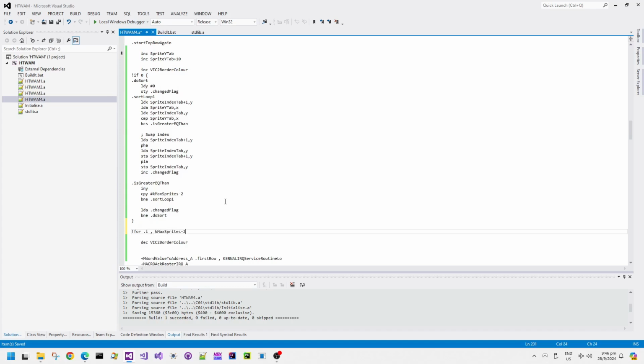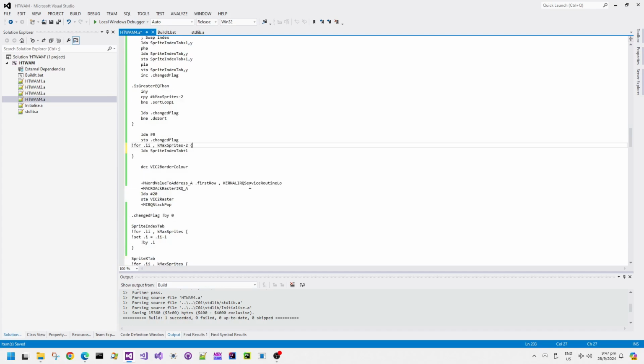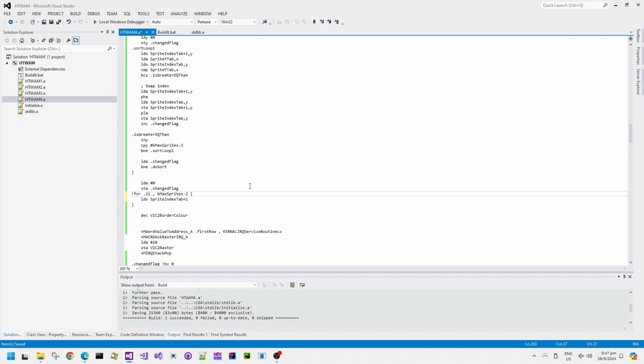And the way that we can do that is that we can use the pling 4 or exclamation mark 4 directive to unroll this loop and then not use an index Y register. Okay, so we'll have the same kind of structure so that we'll have a changed flag, okay, but we'll get rid of the Y register. So this is where we can load X with a specific index table value. So we'll use the same kind of thing as before.